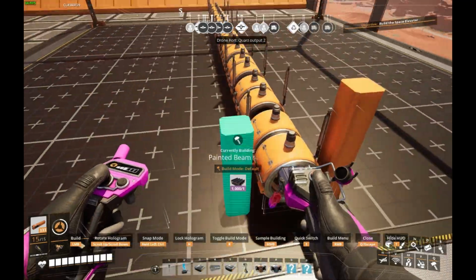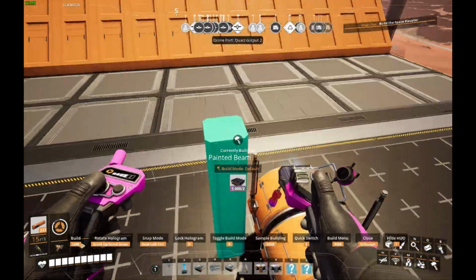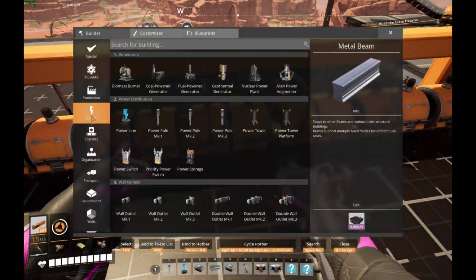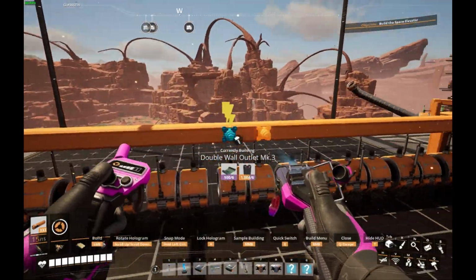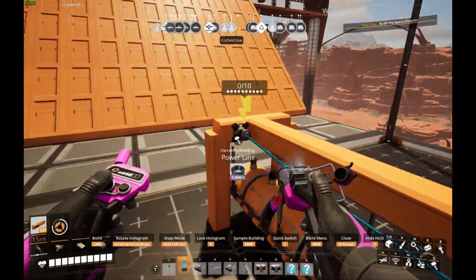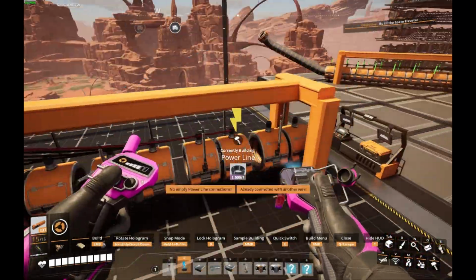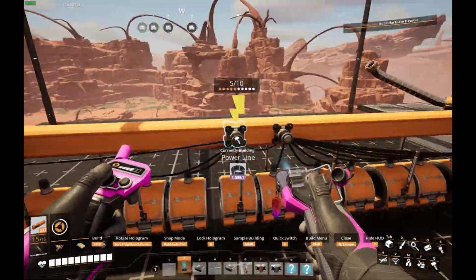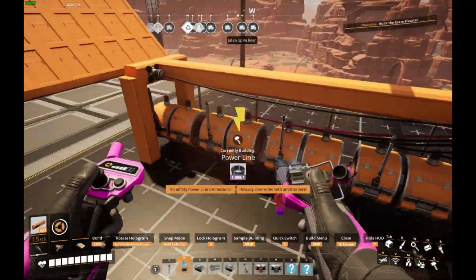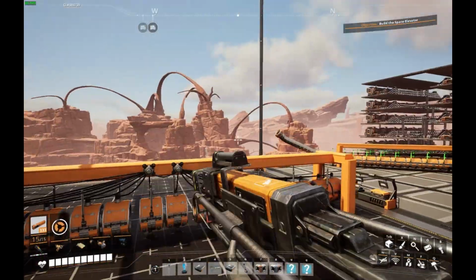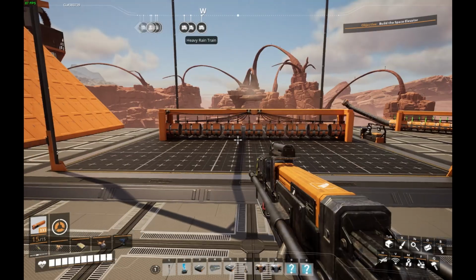And I build a little frame here just to get all my wires easy to attach, just like this. And that's about it. Well, if you get it set up like this, then you'd have no problems. Works flawlessly.